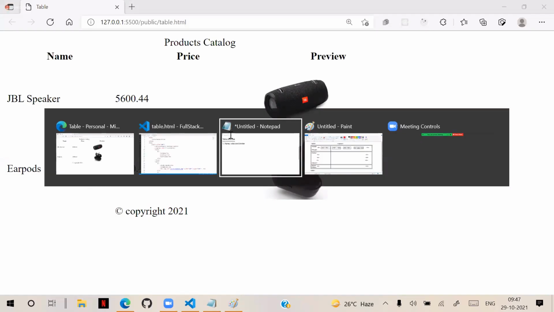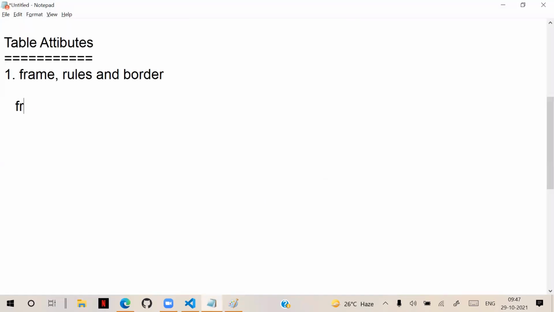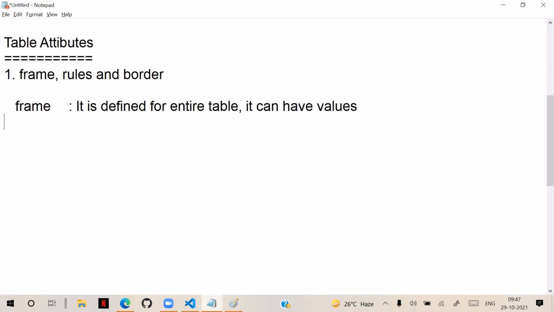First thing is a table can have a frame. It is defined for the entire table, and frame can have values like box, RHS, LHS, above, below, and void. These are the values.